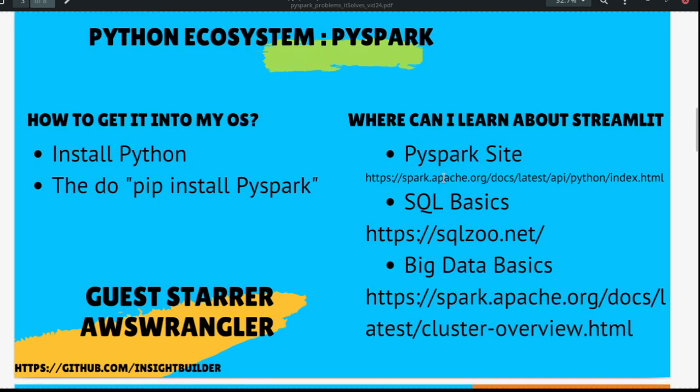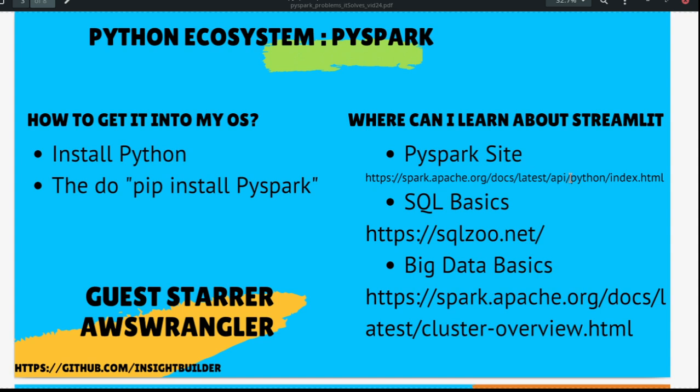If you want more information, you can go to this particular link. This is a pretty advanced library, and big data itself is a pretty advanced topic. It requires your knowledge of SQL commands and SQL queries, because PySpark will use a lot of SQL queries to work with the data that it reads.